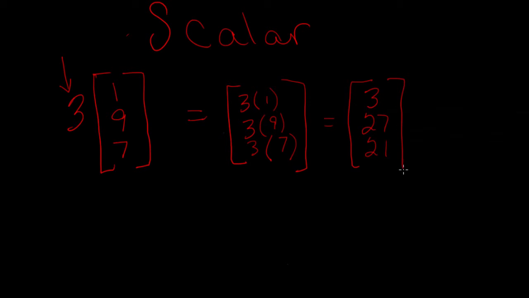Now it will work the same way if you didn't just have one column. Let's say you have a square matrix. So we have a negative four on the outside and we have negative three, two, five, negative one.